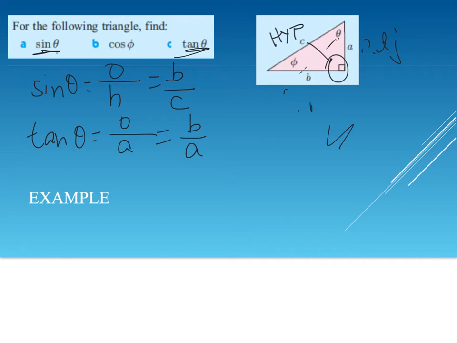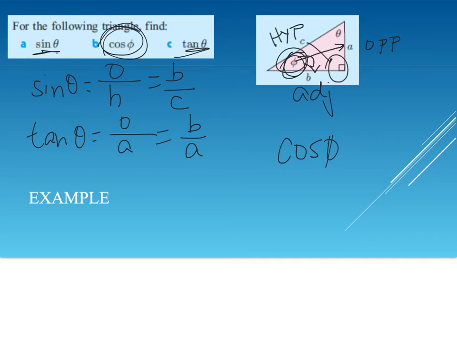Now if we delete this so that we can look at our other information here. So now we're looking at this angle here. So again, our hypotenuse doesn't change because it's across from the right angle. But now A is going to become our opposite side because it is opposite to this angle that we're dealing with in this problem. And then this one is going to be our adjacent. So when we try to find cosine, we said that cosine is adjacent over hypotenuse. So we look at adjacent, and that's B. And then our hypotenuse is C. So our trig ratio for the cosine is B over C.